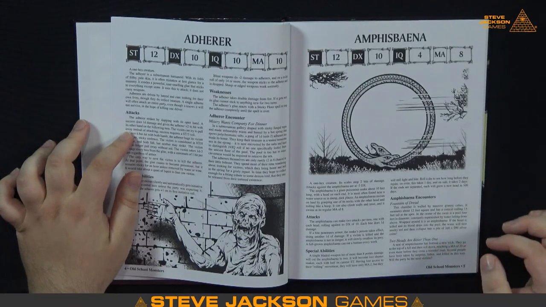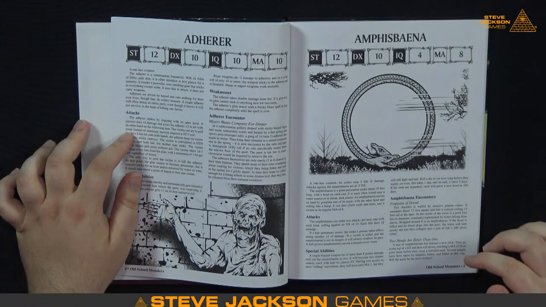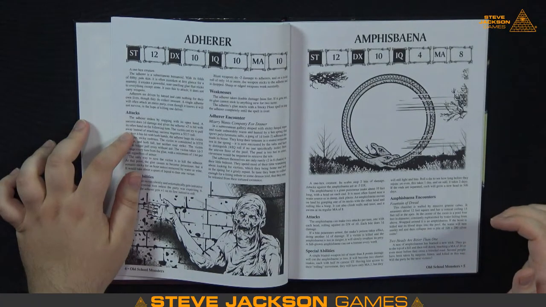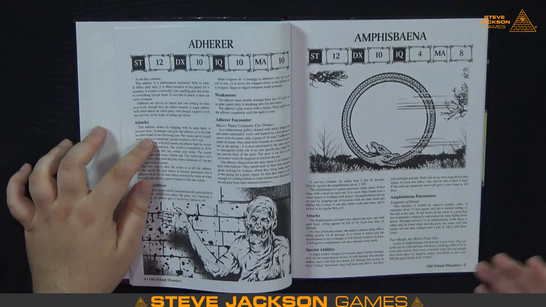But a nest of Amphisbaena has learned a new trick. They go to the top of the hill and roll down, reaching a movement of 20 or even more before they cross the travel road. Several people may have been taken by surprise, bitten, and killed in the way. Will the party be the next victim? So it's kind of giving you like a guideline. Here's how to do an encounter with the monster itself, which is cool.